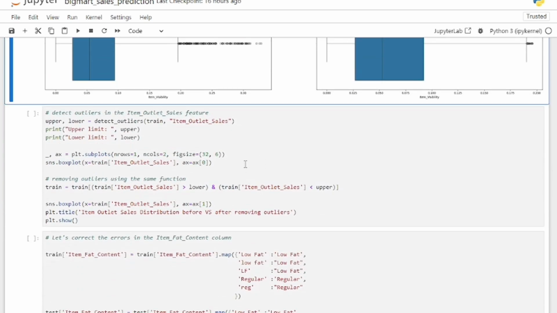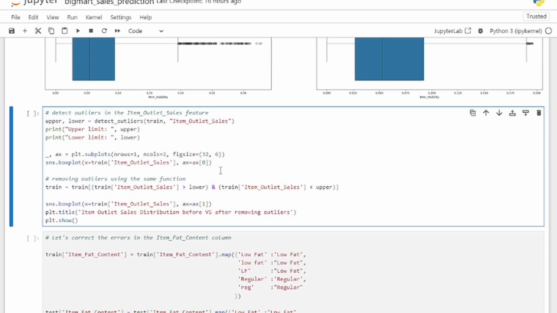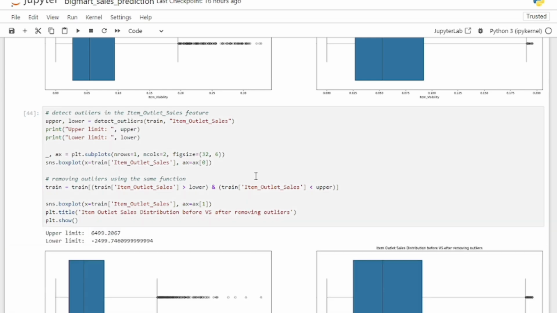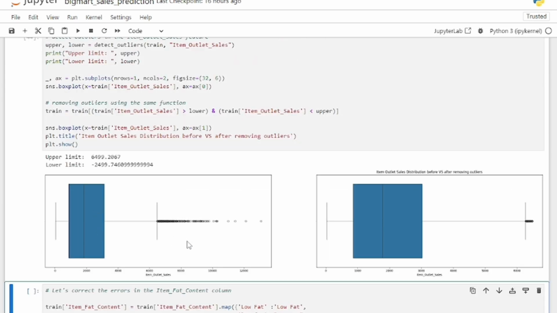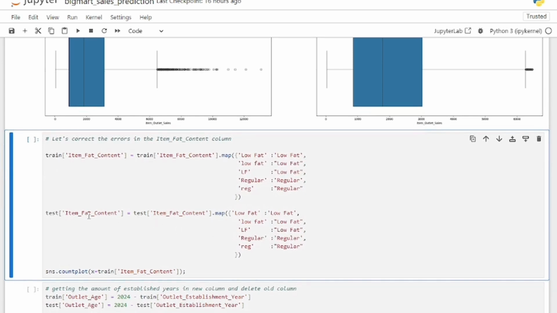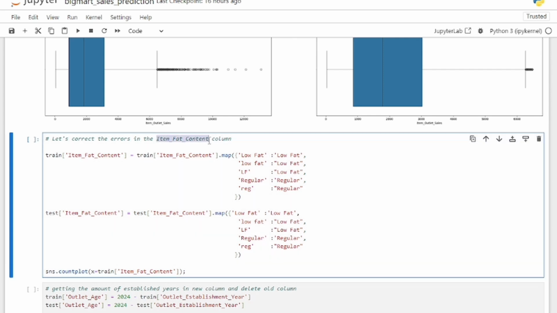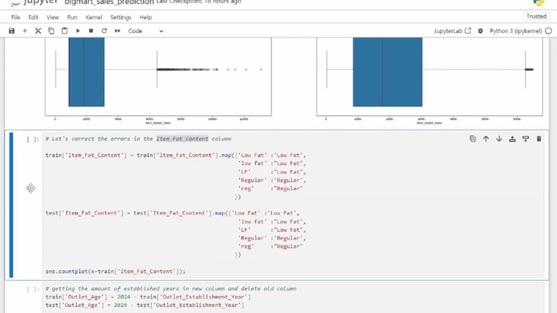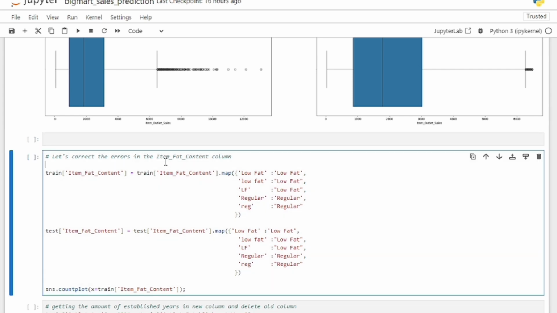Now we'll be doing the same thing for the item outlet sales feature. Before removing the outliers, this is our box plot, and after removing, this is our box plot. After we are done with the outlier removal, we need to correct our variable column named item fat content, as we have already noticed. I'll write it again and just copy this name.